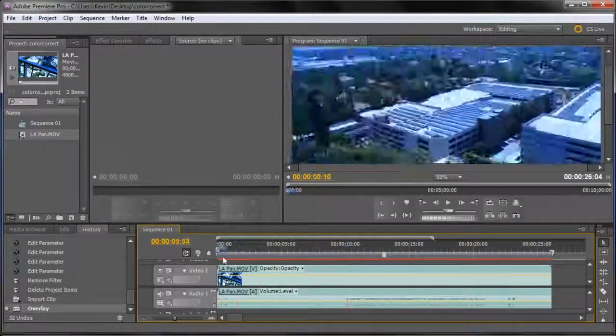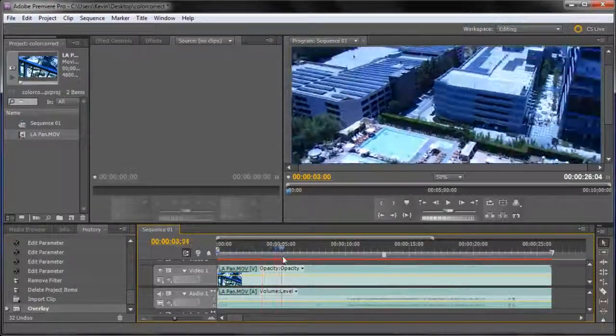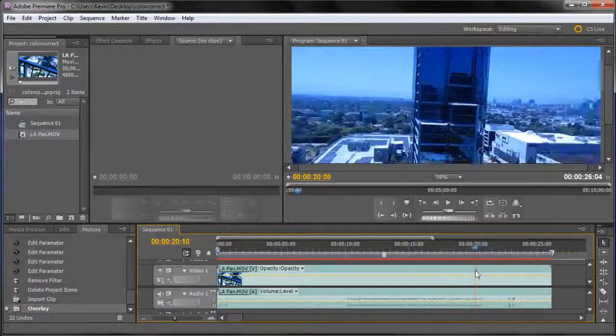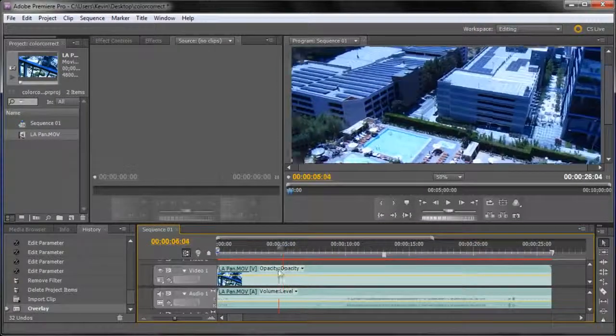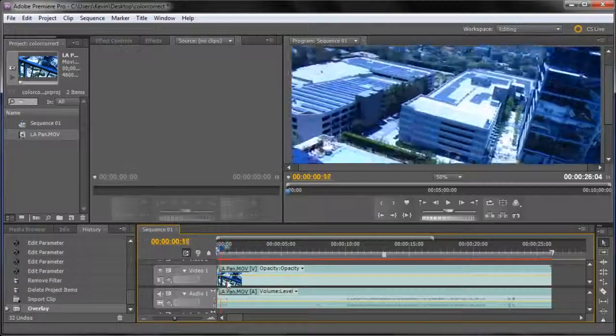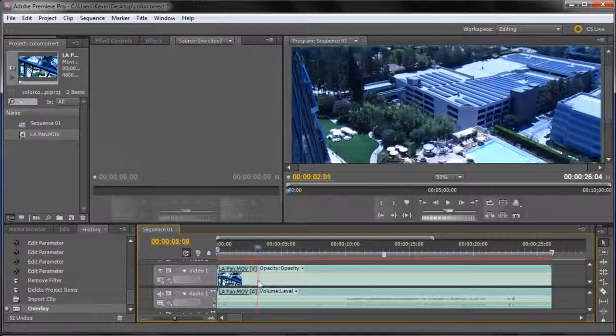And such. So this is some footage that I shot while I was in LA for VidCon, just panning from our balcony out over LA and some of the pool area and everything that they had there. So you can see here at the beginning I have some of the railing, and it shakes a little bit and then it gets smooth.